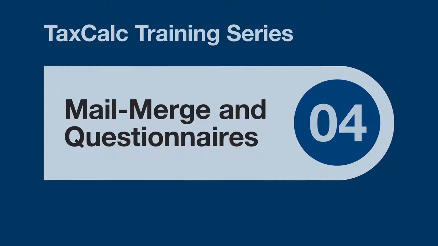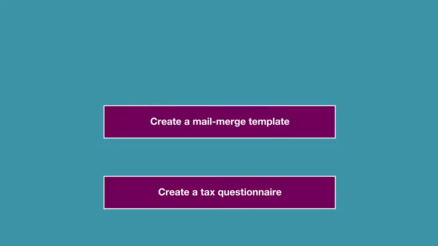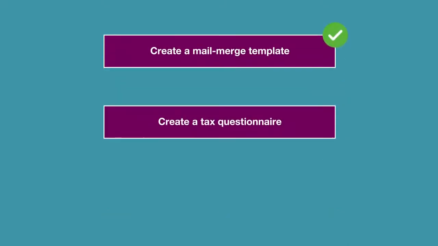In this video, we'll be looking at the mail merge function, including creating template letters and emails to send out to clients. To start, we'll create a new mail merge template. Then, a tax questionnaire from scratch. This task is particularly useful for collecting next year's tax return information. You can pull across information from your client's previous return into a checklist for your client to update and send back to you.